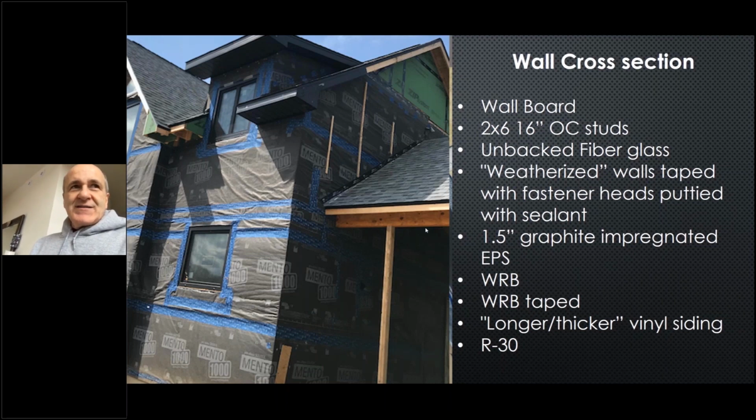What's interesting is the builder used a picture like this of our house in their newsletter, and then a picture of another random house where the weather-resistant barrier, whatever the poly that's put on there, was flapping around in the breeze. And they said, would you like your house like this, or like that? So they underscore their pride in their workmanship here. Next slide.